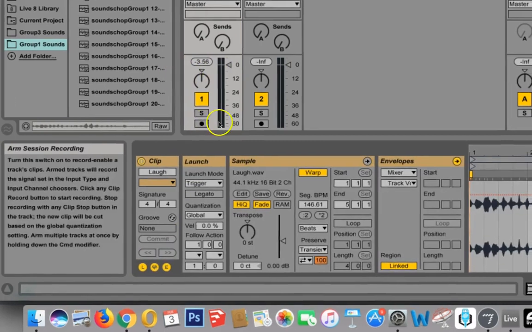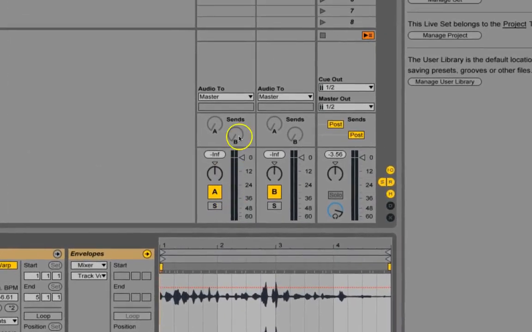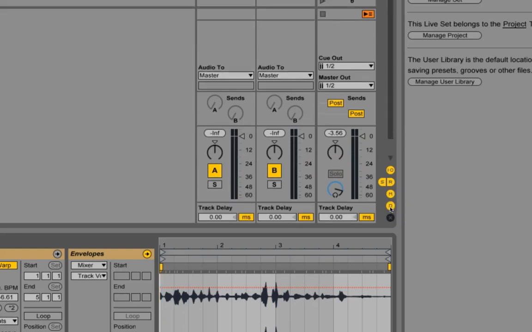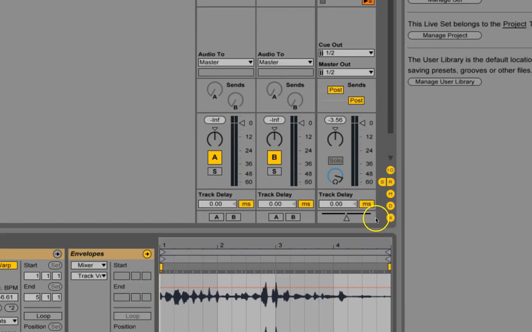The same thing holds true for the controls at the bottom of each track. This is the track delay, and this allows you to group things. I'm not sure what X would stand for, but this allows you to group things into A bus and B bus and things like that, so that you can control them together.